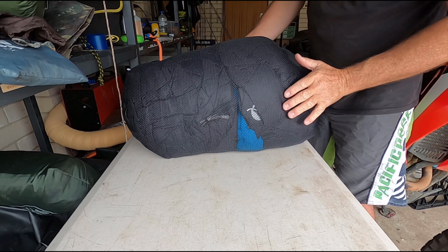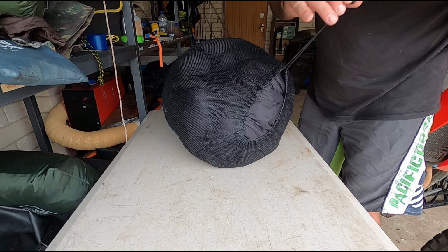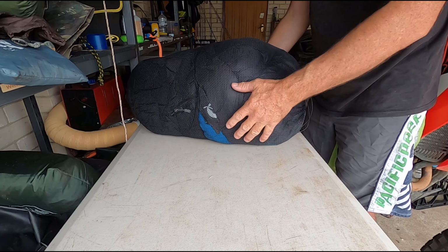So supposedly that's the way to store them, in these sort of mesh storage bags. Keeps them not too compressed.